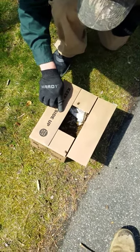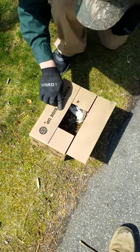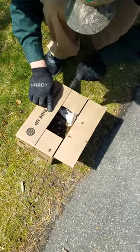Just flying right into the box. They had to do nothing. Yeah, that's where they head. There you go.